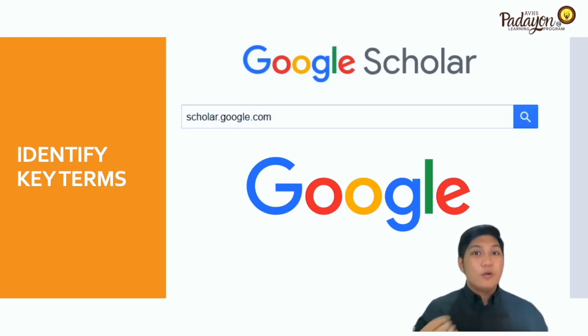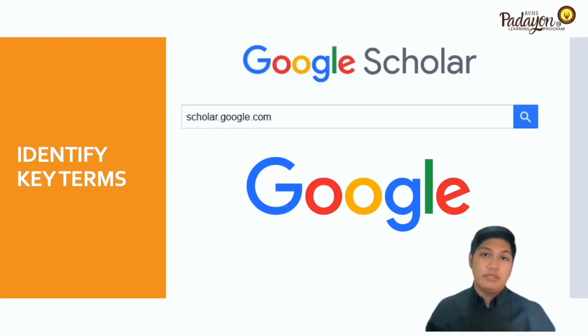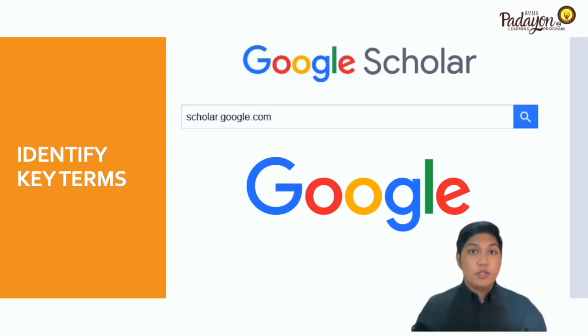To go to Google Scholar, simply type in the URL box scholar.google.com. The moment you have that, you will be seeing the Google Scholar word, and that's the time that you can search for key terms. So we'll just be talking about key terms here. For example, if we're going to talk about social media, simply type social media there, and a various list of researches will come out the moment you press enter or the search button. That is the perfect avenue or platform for researchers like you to go to.